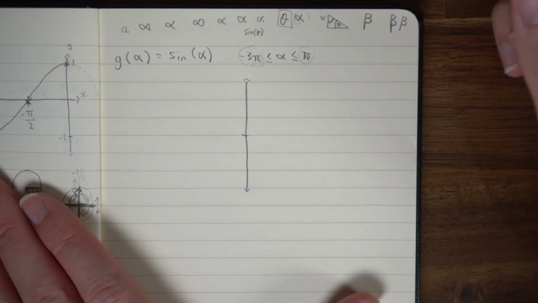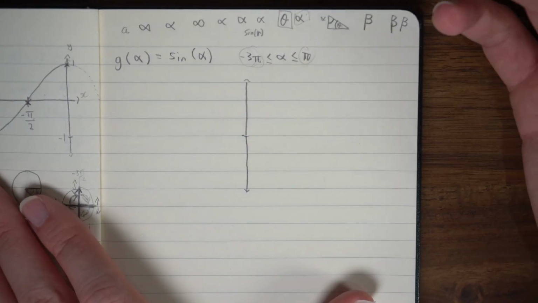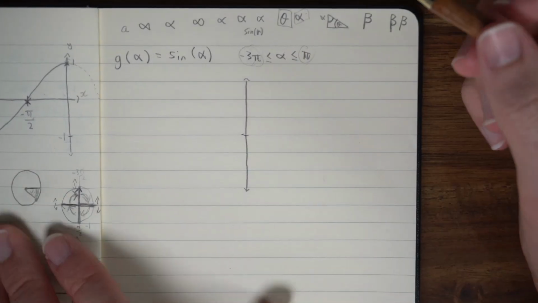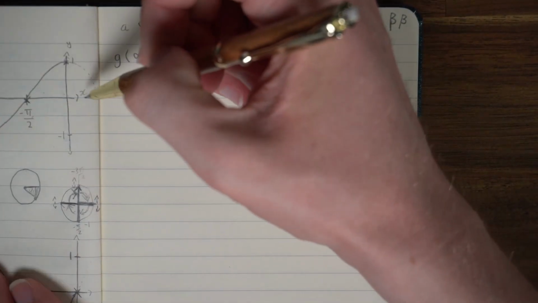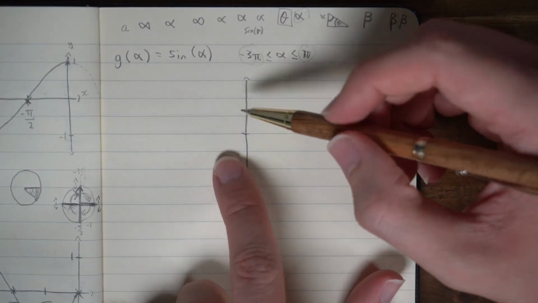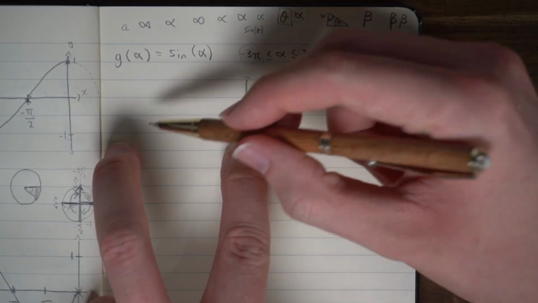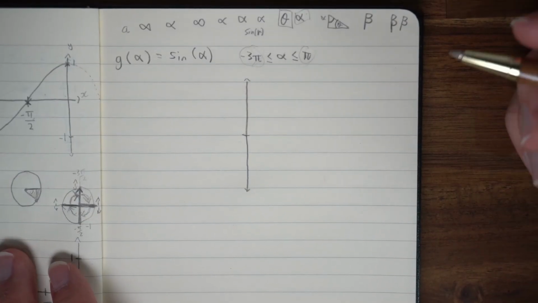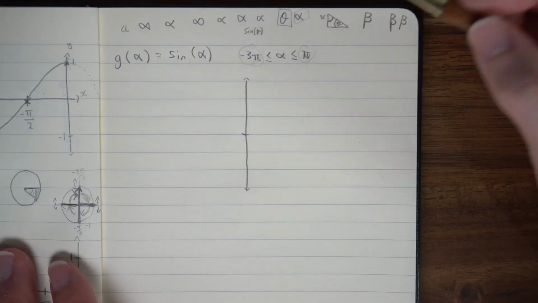But if there's too much going on while you're still getting used to it, or even once you do get used to it, you can just put this in the middle. I don't know if I would do it for these ones because we only need negatives there, and we might run out of room. Especially if we're trying to fit like 4 pi, from here to here, it might start getting pretty squished. So it's worth thinking ahead, but it's completely fine to just do it in the middle.